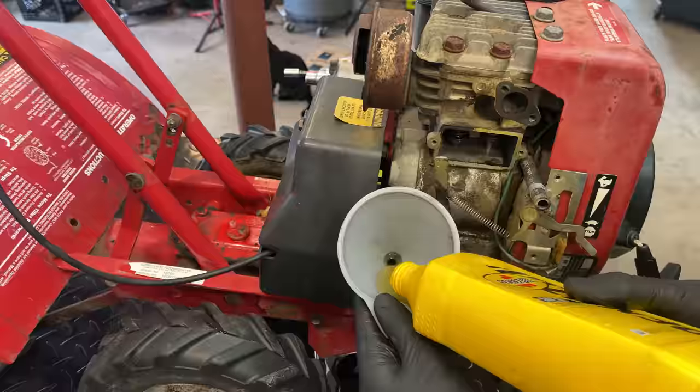Probably shorten that up a little bit. The original carb had a nice 90 degree, so this line went cleanly into the carburetor, but this clone carburetor does not have that, so you can't exactly connect it like that, so it is going to pinch right there. So there's, I guess, two options.